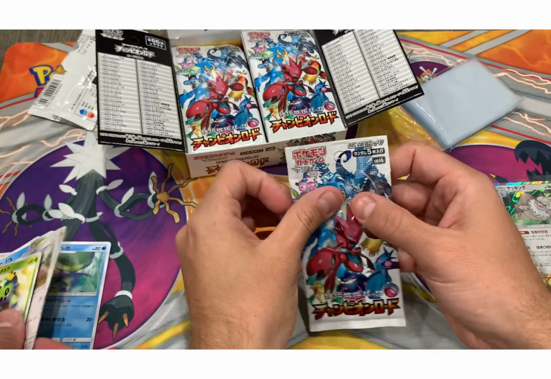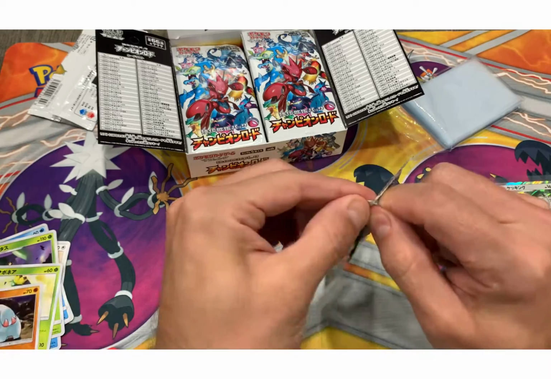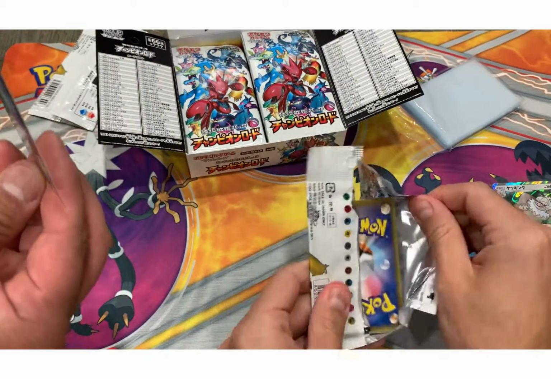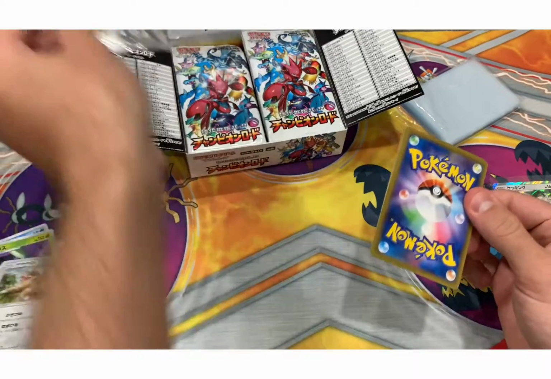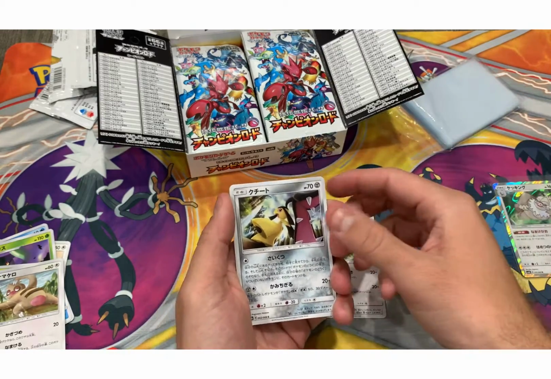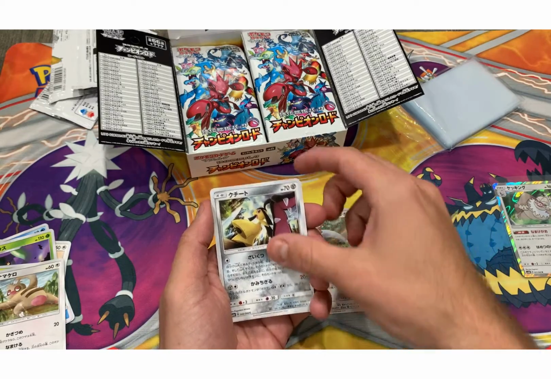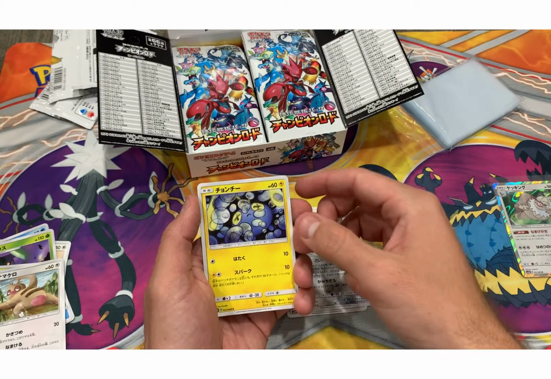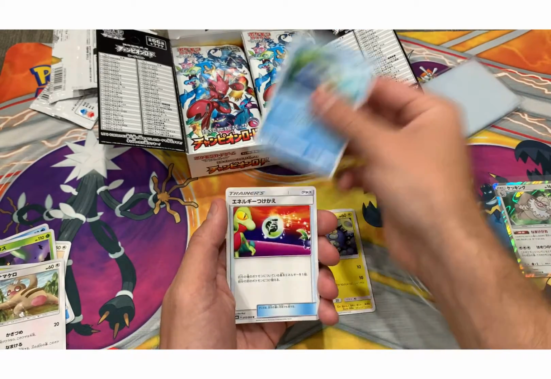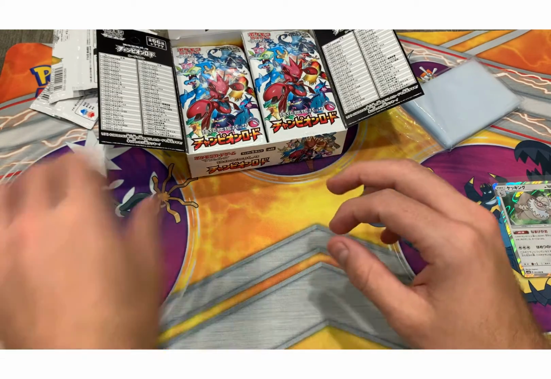What's this one called again? Slack off? Look at that, he's taking a selfie in the mirror. Taking a mirror pic. Vigoroth. What is this one? Mawile. Lantern? Oh, no, Lantern's here. Chinchou. Chinchar? And a trainer card. That's badass, bro.